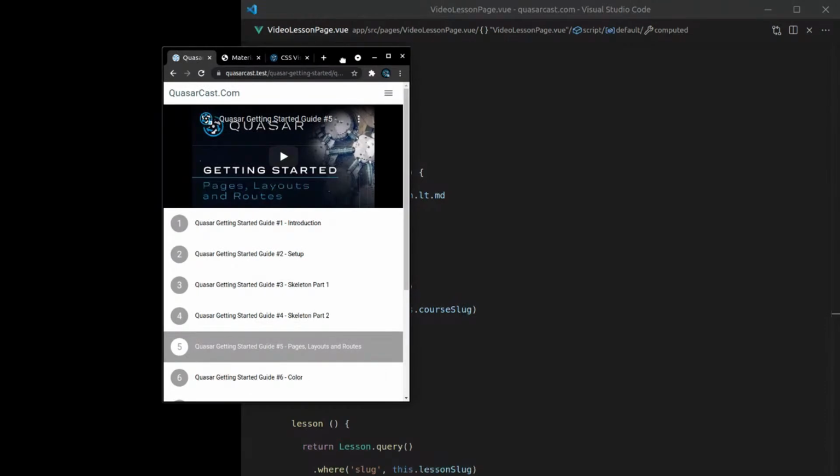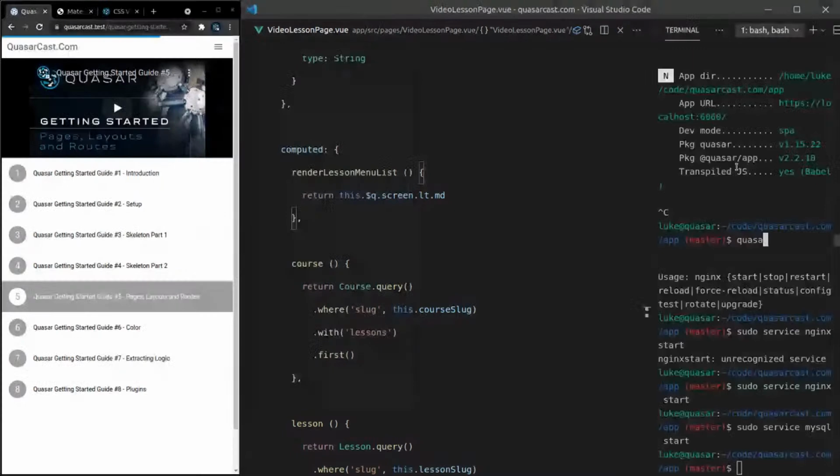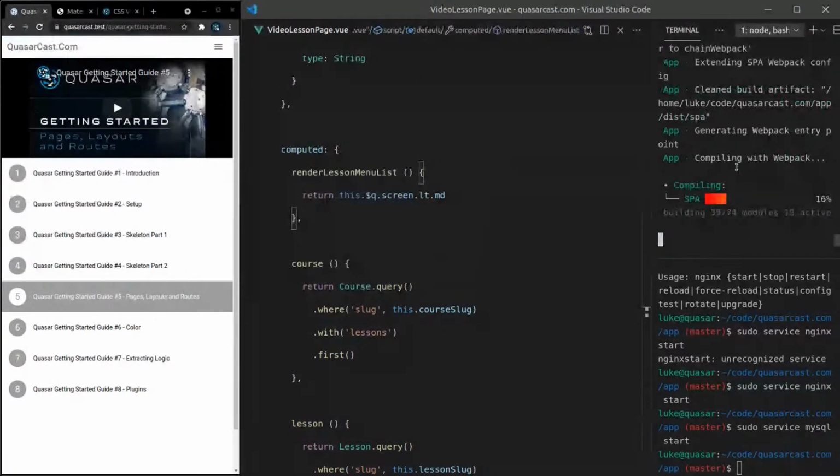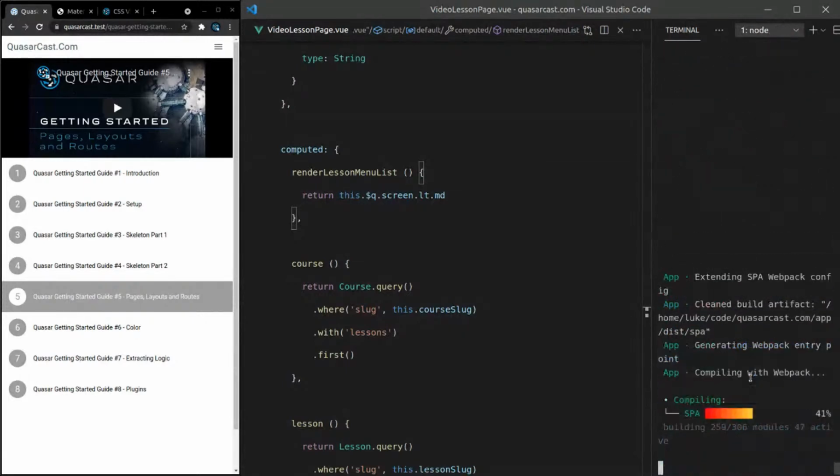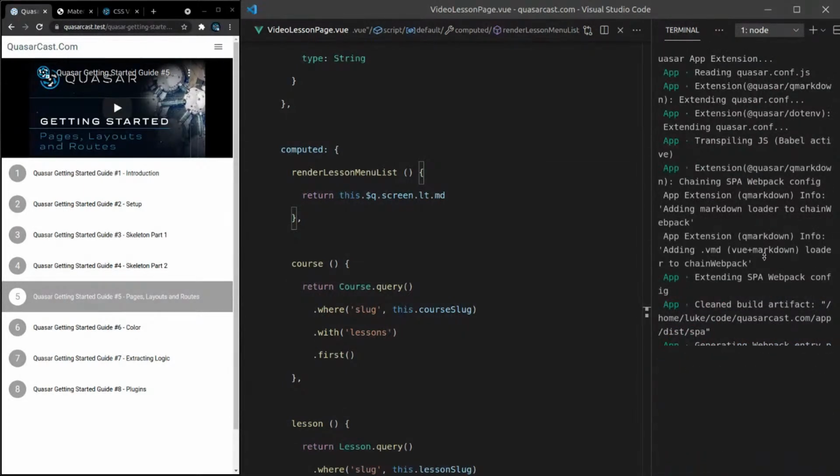So let's go ahead and build that. Quasar build. I don't have a build process at the moment because why would I need one? This works just fine. And then when that's built, I'm going to push it. Exit that. And we'll get ready.